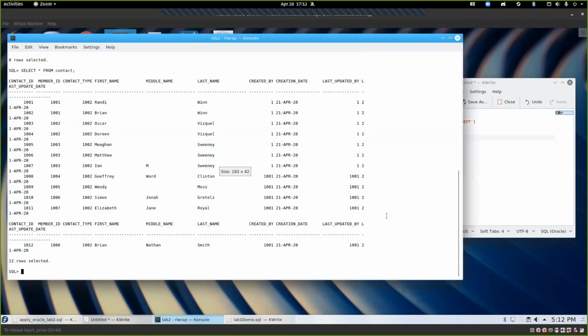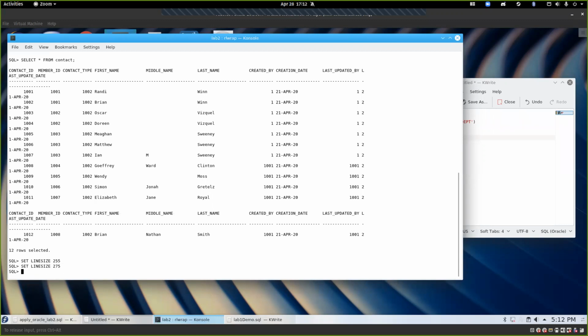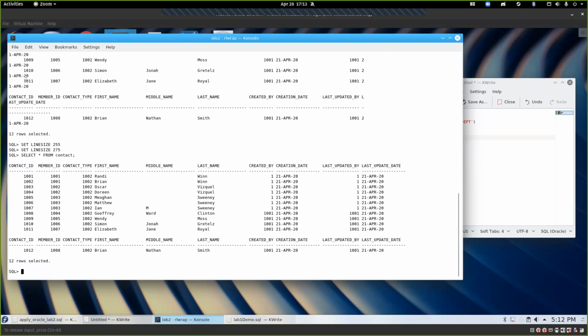But sometimes maybe you want to just see, and I'm going to actually up this just a little bit. Let's up this to 275. Maybe you just want to see what columns you have. Now, we could look up here and see which columns we have. We have contact ID, member ID, but we don't know what data types those are. We don't know if that's a date, a string, a number, that sort of thing. Now, we can infer from the data, but if there isn't any data, there'd be no way to know, or maybe we just want to be real specific.